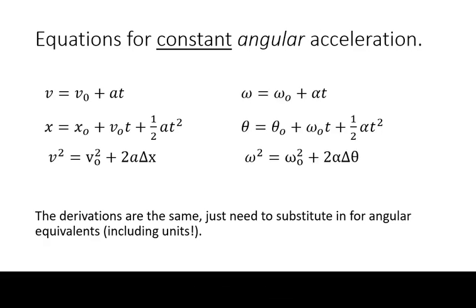Because through radius, each of the linear quantities has a matching angular quantity, the resulting corresponding equations for angular quantities have exactly the same form. You merely need to substitute in the equivalent angular quantity for each linear quantity: angular position for position, angular velocity for velocity, and angular acceleration for acceleration.